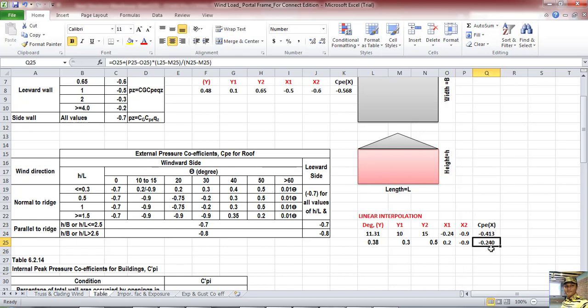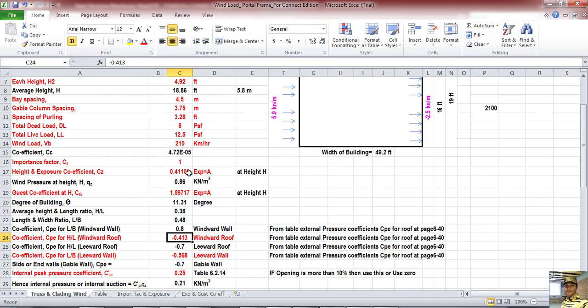So from the interpolation formula we can get this value, and we incorporate this value from x1. Same way the 15 value, for the 10 to 15 value, for the H by L ratio is minus 0.9. From this we can calculate the CPX minus 0.413, and we will input this value here.